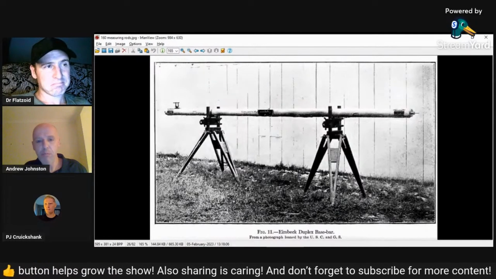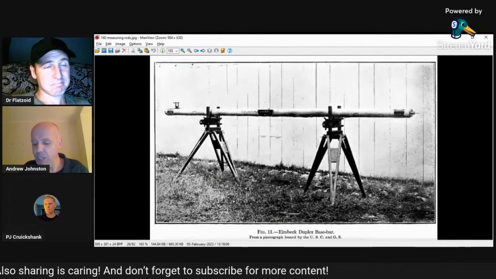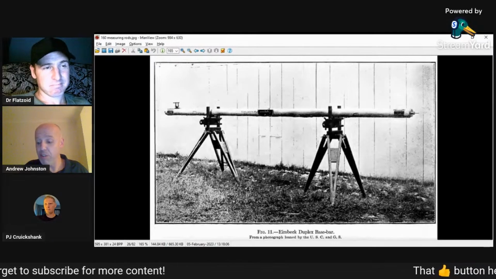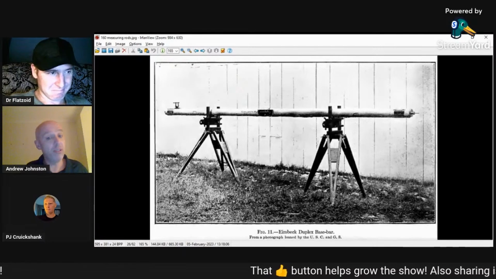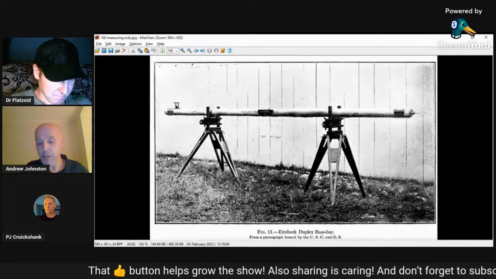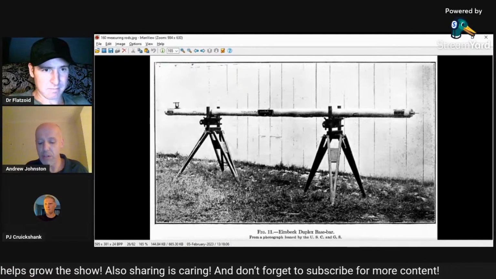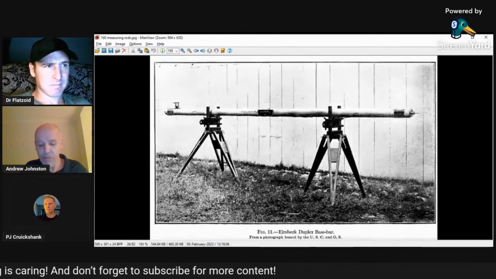For the base net that I've just showed you, they used a set of 4 precisely measured rods, nominally 2 meters long each. These rods have been compared to national standards, so they knew the exact length of these rods right down to fractions of a millimeter. And throughout the surveying process, they would record temperatures when they were doing the measurements, so they could account for the thermal expansion of the rods.